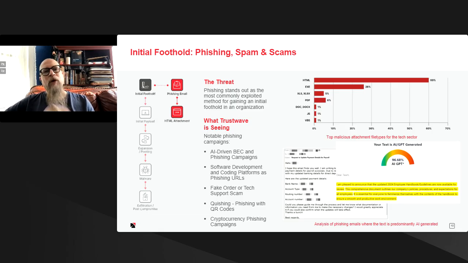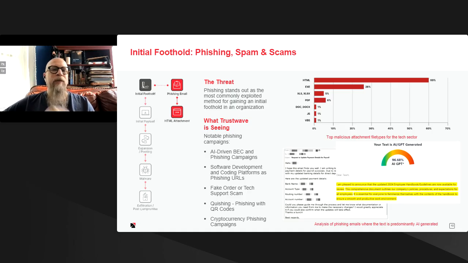Software development and coding platforms as phishing URLs, we see this quite a bit. So a lot of these phishers, in order to push out a malicious URL, use redirectors that are generally public. This could be redirectors through things like Google Drive, through various email programs. And it looks like it's coming from Microsoft's cloud services or Amazon or Google or something like that. So it has a sense of authenticity because it seems to be coming from a major vendor, but actually it's a threat actor that's piggybacking on those cloud services to make you think that it's more trustworthy than it actually is.